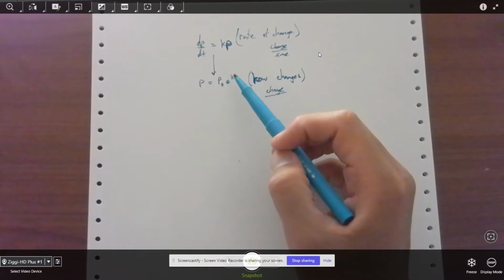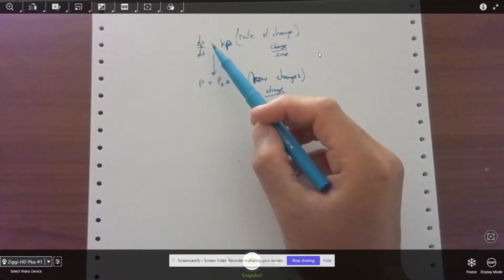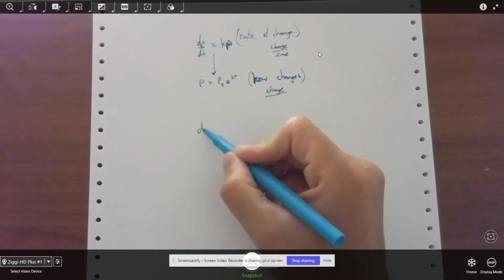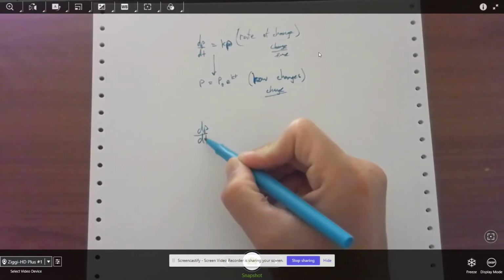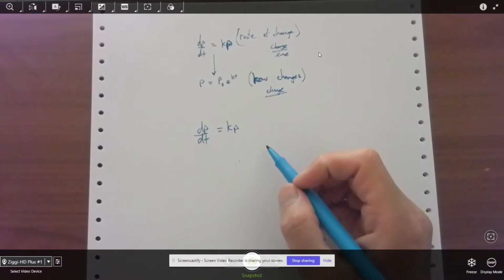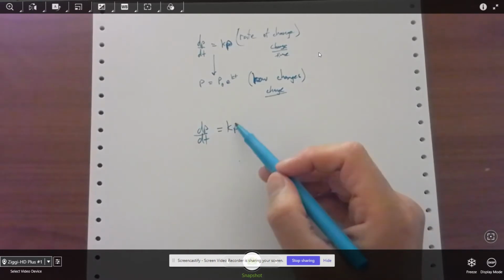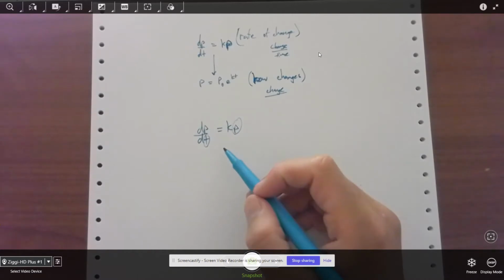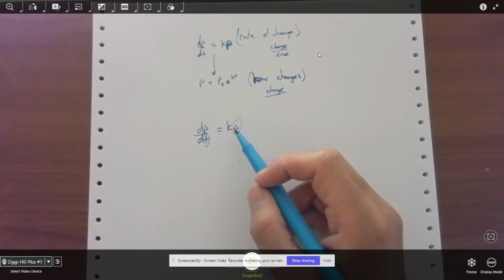The derivative of this will be this. But how do we get from here to here? So let's just start with this, and let's take the antiderivative. Well, if you think about it, you actually have two variables going on here. You have the population and you have time. So what we're going to do is this becomes a separation of variables problem.